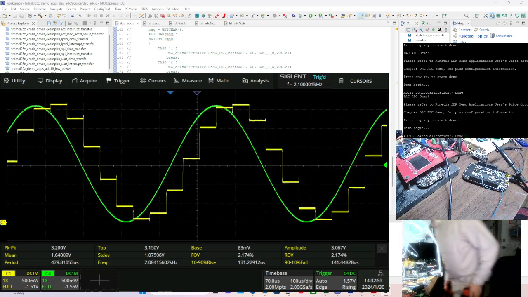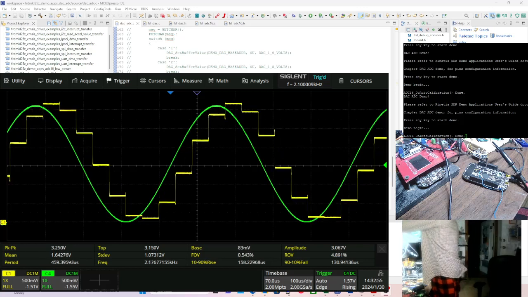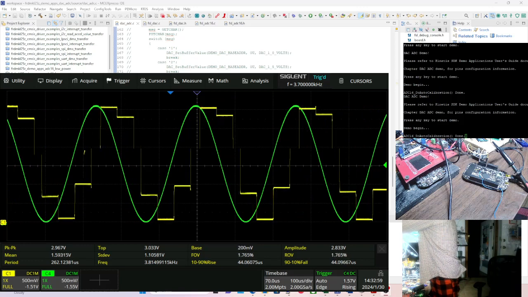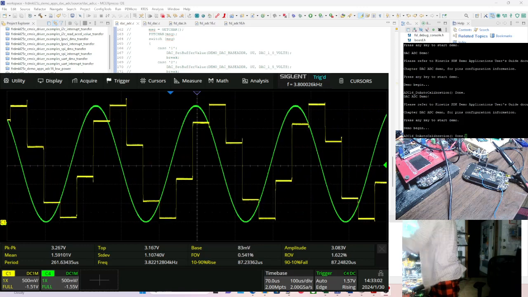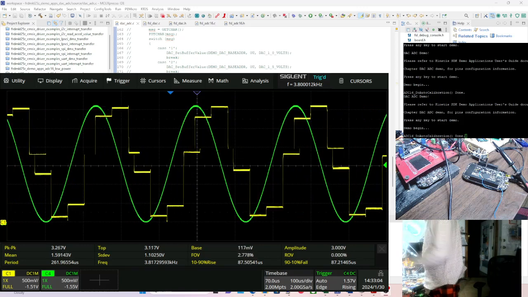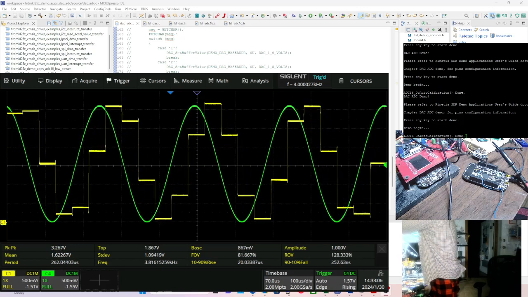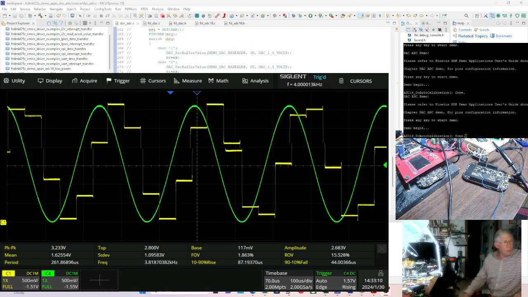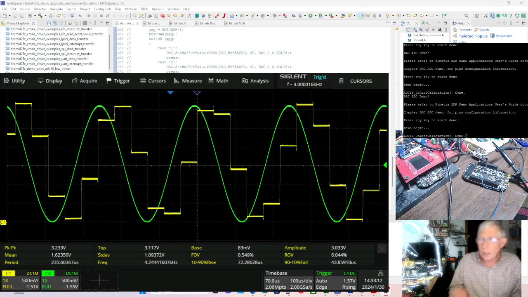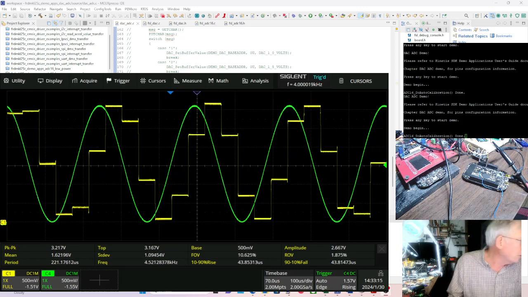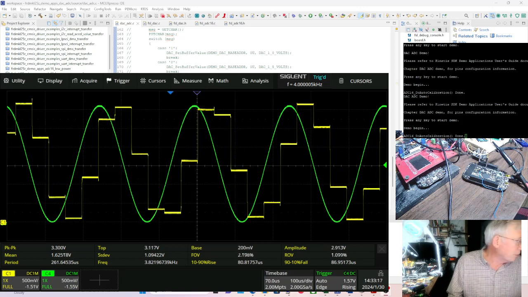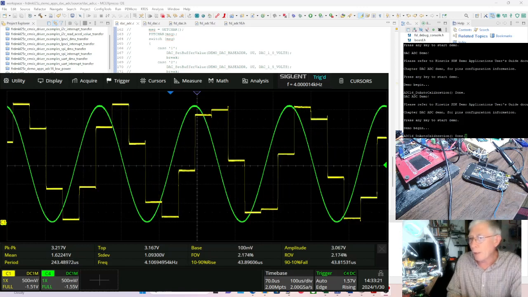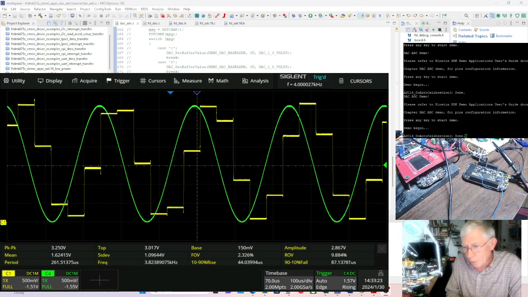We got up to maybe almost 3-4 kilohertz. That's not quite 4. There's 4. Now, if we did really good filtering, we probably could recreate our sine wave pretty well. There is a little noise, but it's not too horribly noisy. So anyway, that is what I wanted to show.